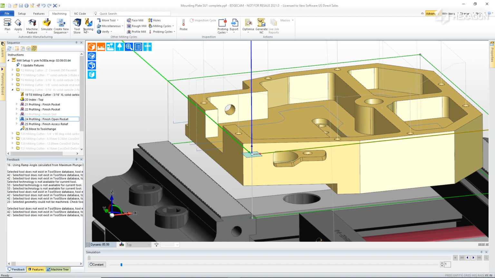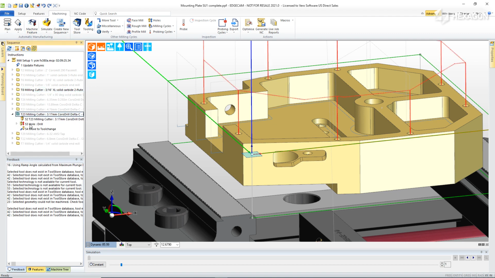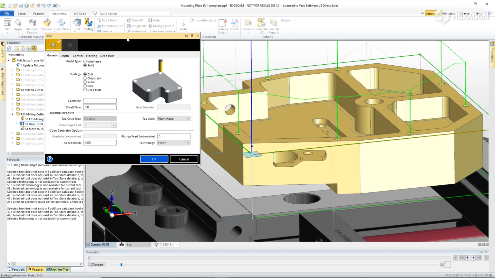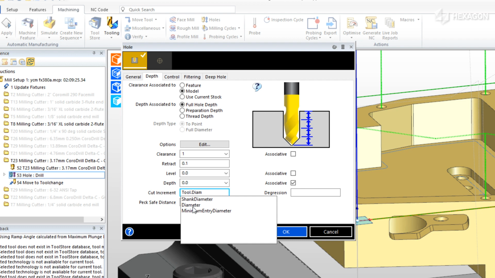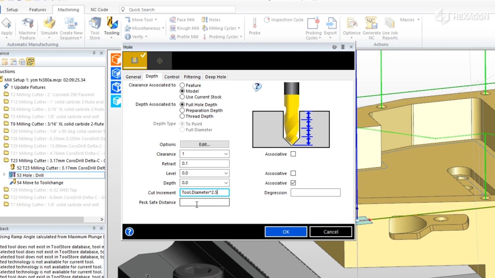If we undo back to what we had before, let's look at one other common example where now we'll go down to one of the drill cuts, this drill cycle, and let's set an equation so that the cut increment is based on the tool. So again, I'll start with the tool dot diameter. EDGECAM automatically begins to populate this, and I could make this 2.5 times the tool diameter. So just as a general rule of thumb, perhaps in my machine shop, we use 2.5 times the tool's diameter for our cut increment. A quick, simple relationship has now been created.